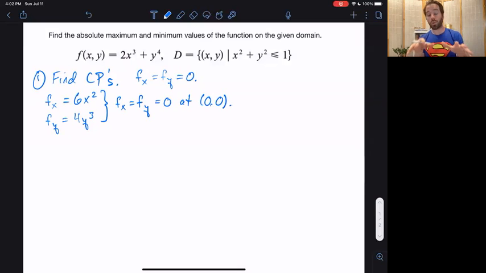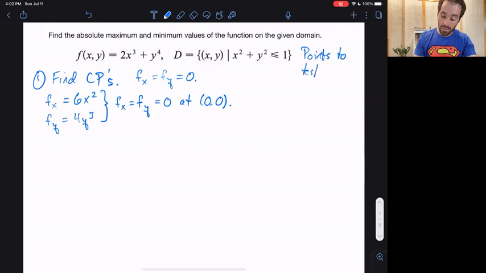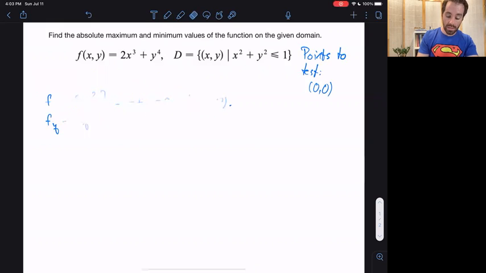So the first step here, where we go to find the critical points, we locate a critical point. It's the only one for this function. It's at 0, 0. Now, usually we would progress to the second derivative test if we were finding local max and min points. But in this case, we don't care about that because we're finding the absolute max and mins. So we're going to take the 0, 0 and just throw it in the bucket of things we're going to test at the end of the problem. Okay? So I'm going to say points to test over here. It'll be 0, 0 at the beginning. And now I'll get rid of all of this.